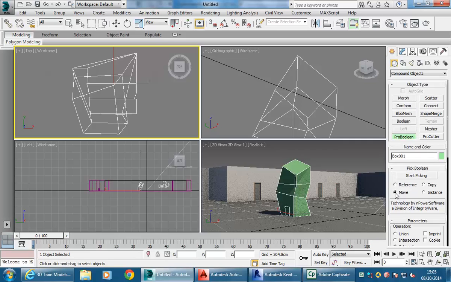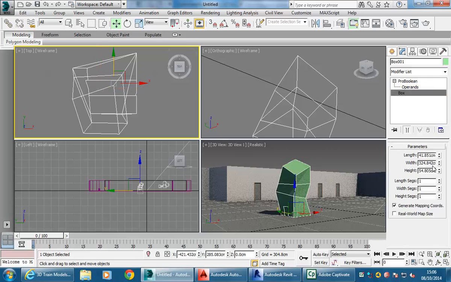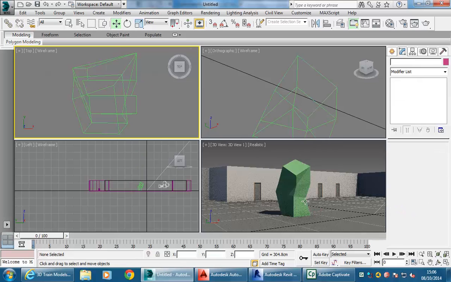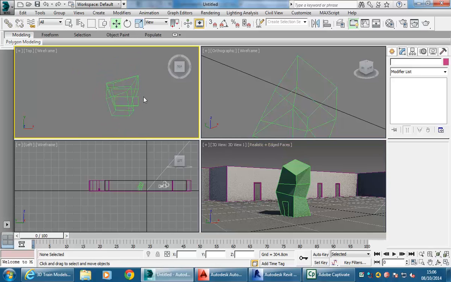So if we go and find the original operand, I can still move the position of that opening or make it bigger. Okay, so lots of different options for combining those shapes together. I'll just turn the edges on here so you can see the openings there. And so I'll give you a lot more options later on for negative modelling.